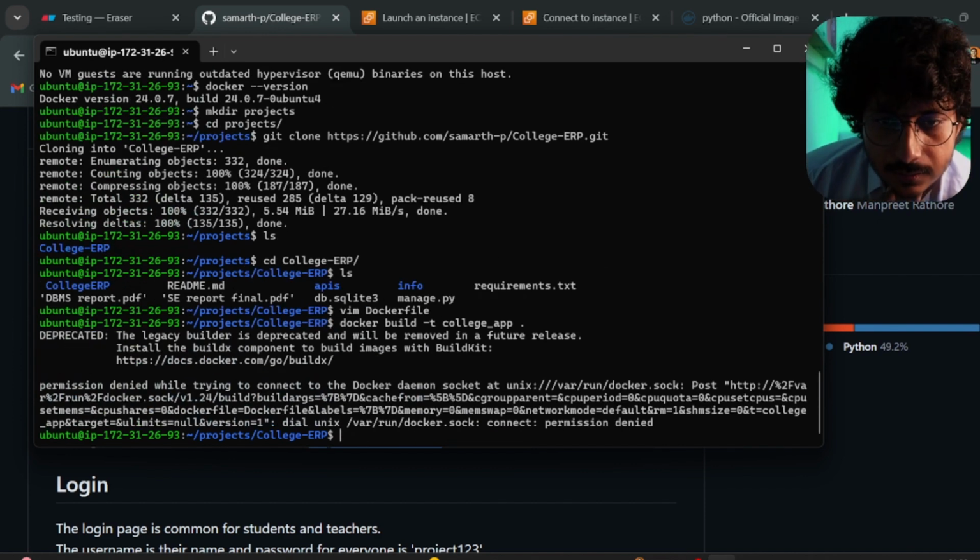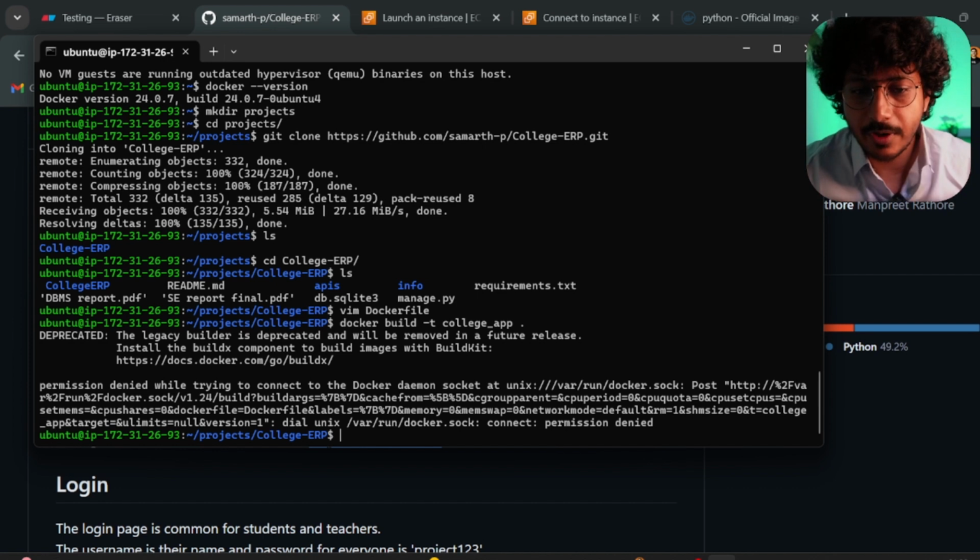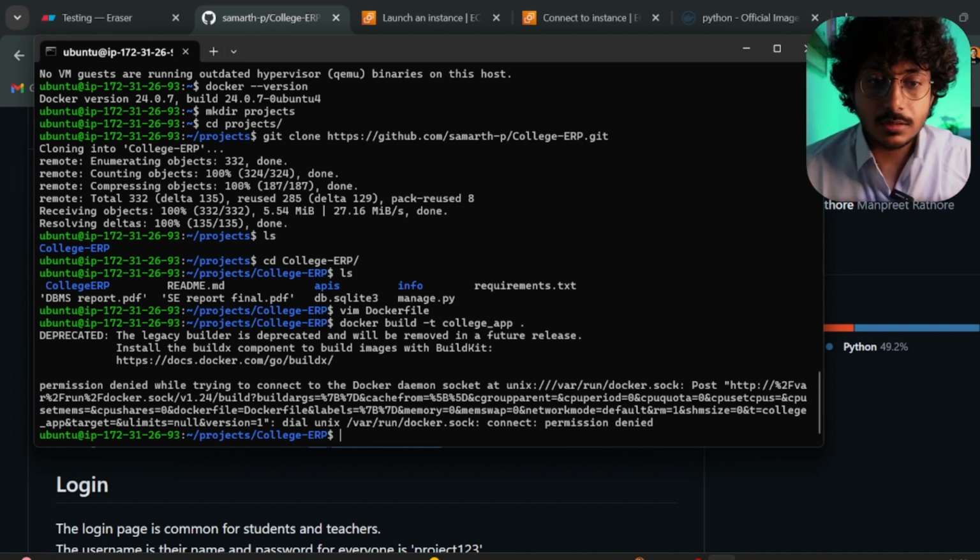Here it's saying the legacy builder is deprecated and will be removed in a future release; install buildx to build images with BuildKit. Then: permission denied while connecting to the Docker daemon socket. It's saying we don't have permission to connect to the Docker daemon. For that, our user Ubuntu needs permission to this file.